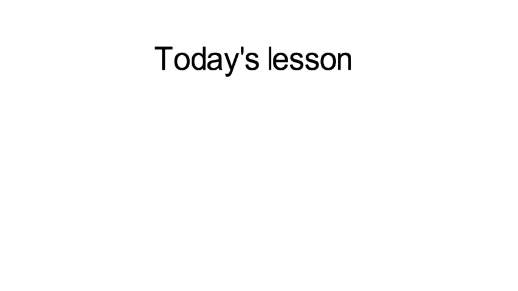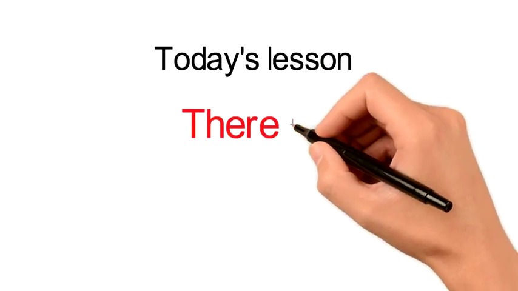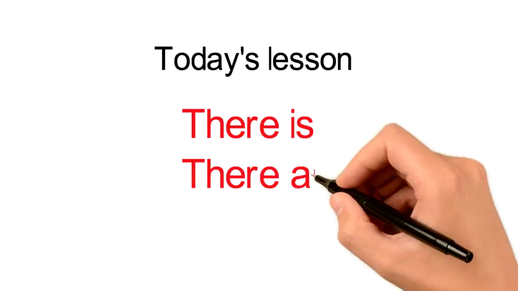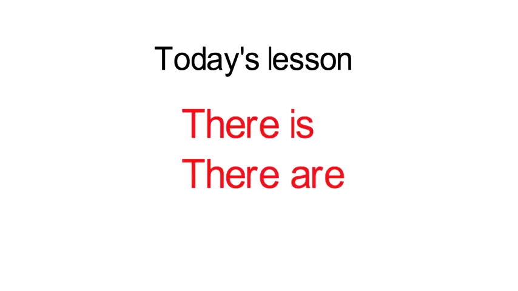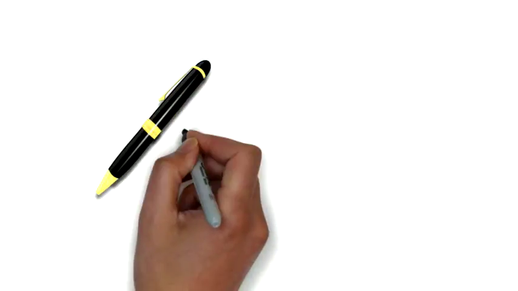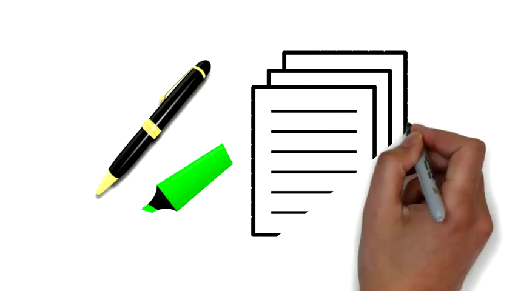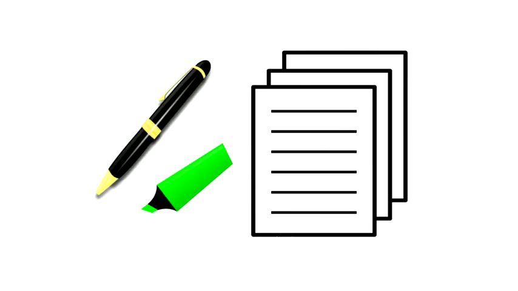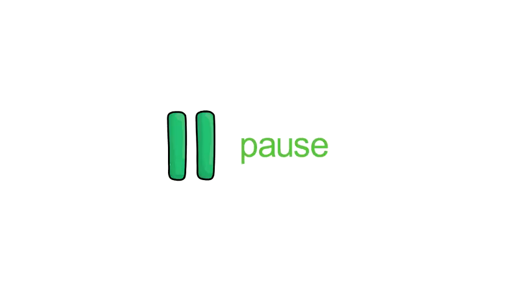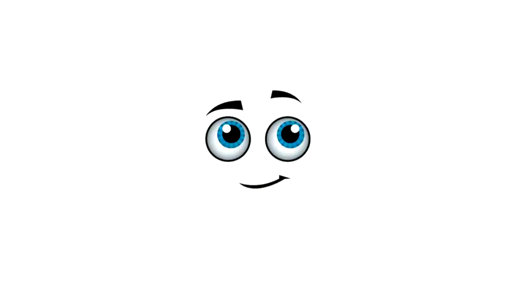Today, we're going to talk about there is and there are, when to use them and how to use them. Remember, you will need your pen, a highlighter, and a note-taking sheet while watching today's video. Write down any questions that you may have for your teacher as we go. Remember, you can pause the video, rewind, and watch it as many times as you like.